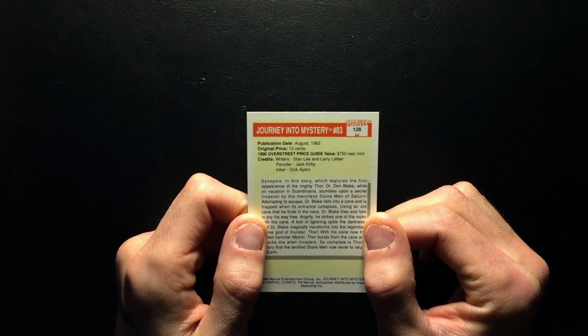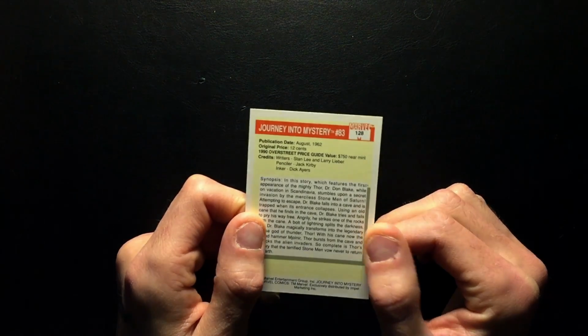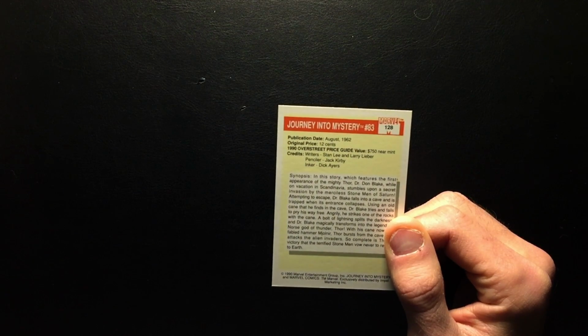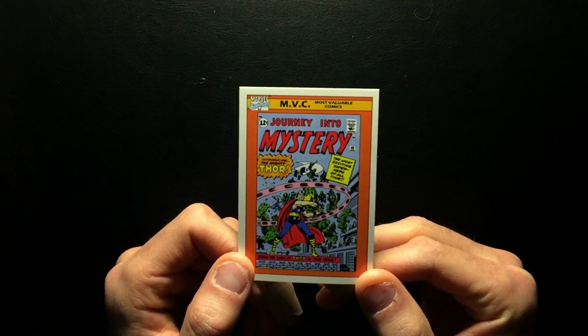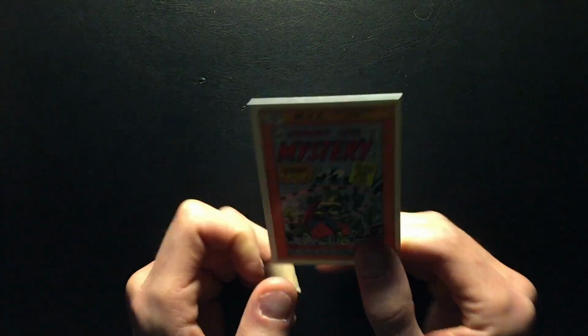Original price was 12 cents, Journey into Mystery number 83. And the 1990 price guide values it at $750. I would imagine that's probably pushing $2,000 at this point, maybe even more. And the credits are Stan Lee, Jack Kirby, and Dick Ayers. It's a pretty solid team. So that was the first appearance of Thor. So if you're at Comic Con or a comic show, and you see this book for cheap, pick it up.